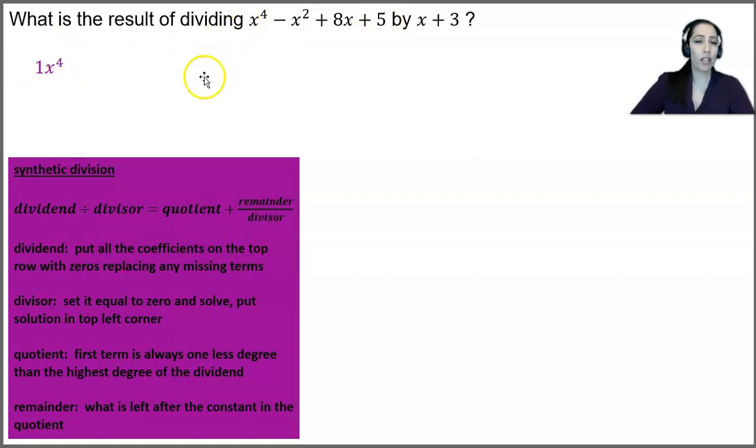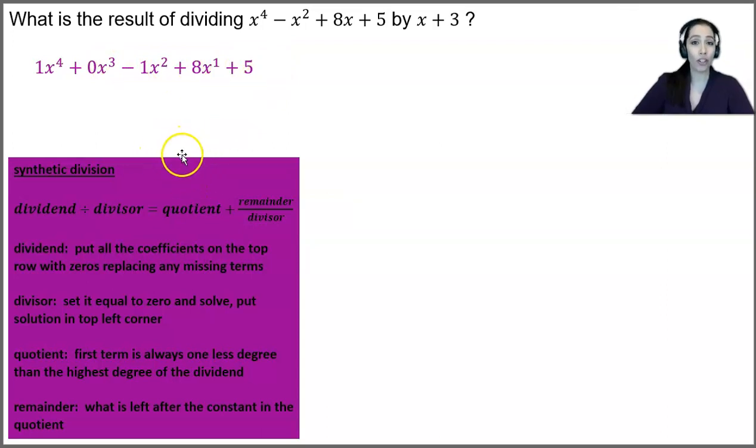Now, there is a coefficient of 1 in front of it, so I'm going to write 1x to the fourth. I don't have my x cubed, so I'm going to add 0 times x cubed, because 0 times x cubed is 0, and so that would fit just perfectly back into the equation. Negative x squared is the same thing as negative 1x squared, plus 8x, well, that's the same as plus 8x to the first power, and then we have plus 5. Now I'm going to see, do I have all terms now? I have to the fourth, to the third, to the second, to the first, and then to nothing. So I actually do have all of my terms now.